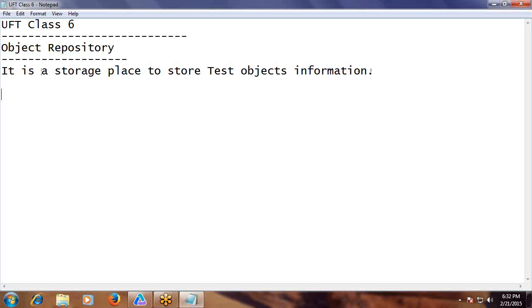If it is an object repository based test, this object repository is the middle layer in between test and AUT.